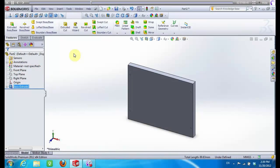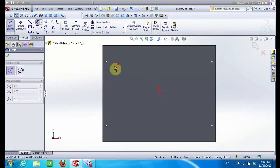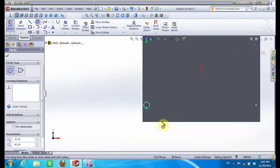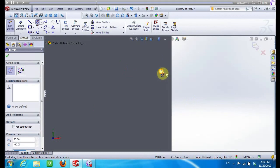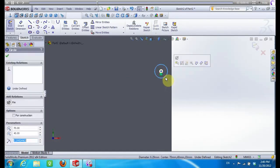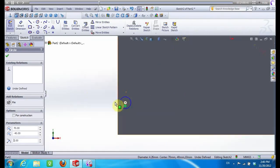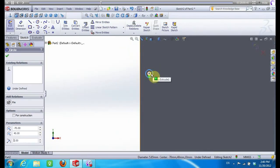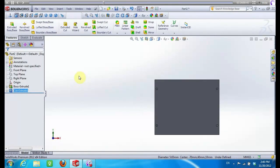Now on this surface, new sketch, normal to view. On each of this hole, create new circle. And now on each circle put 2 millimeters. Go to extrude cut, put 2 millimeters and press OK. Save this part as side.